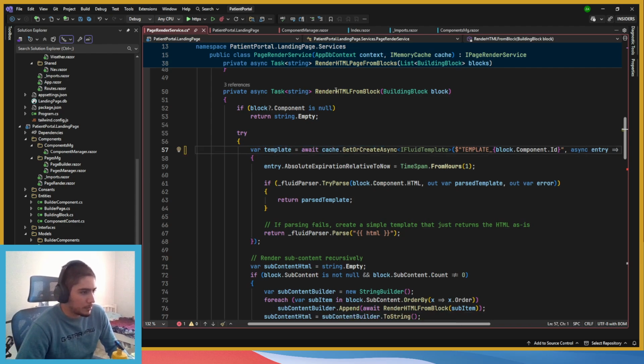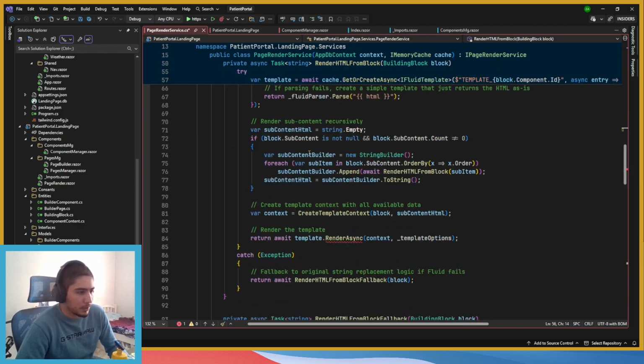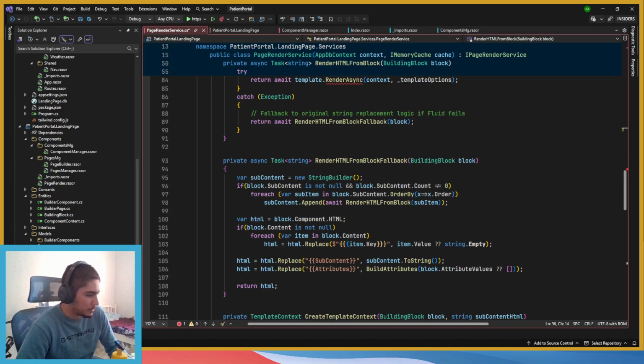So it caches the template. No, I don't want it to cache the template. Why is it caching the template? Or is it caching the whole page? No, it's not. No, no, no.